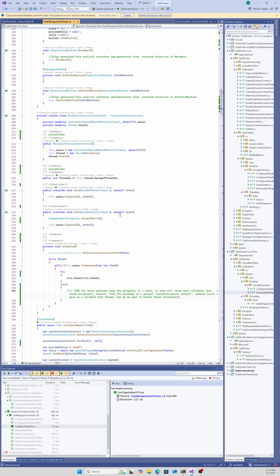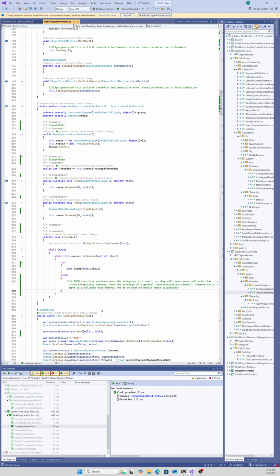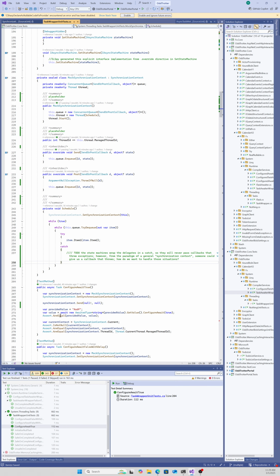If I just initialize one of these and start sending and posting stuff, my question is basically what do we do then? Because those could throw. If that throws, then we do stop processing, and that would actually mess up the state machines that are built from async await.